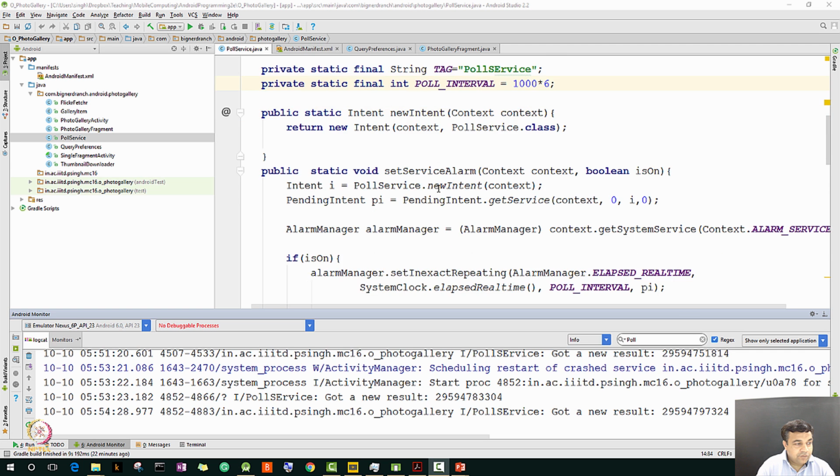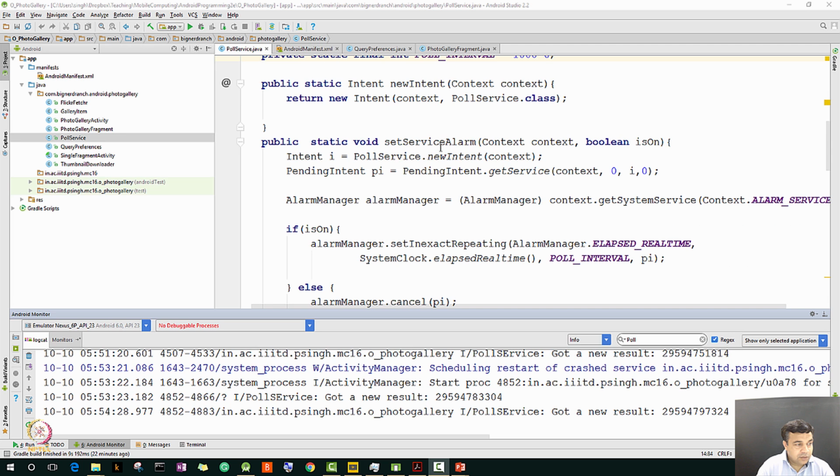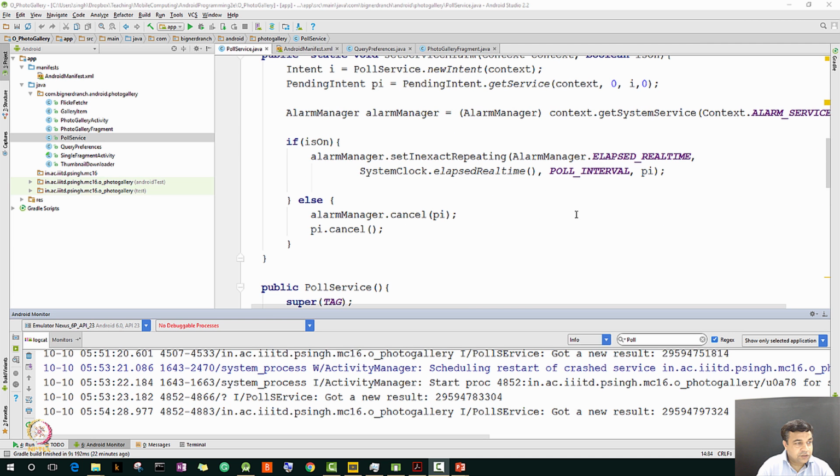Now, for example, when we come to the alarm manager, if you see that we had set it up to set inexact repeating, there is another setting which says set repeating. So the difference between set inexact repeating and set repeating is that set inexact repeating is flexible, which means that it allows the Android system to group your alarm with other such alarms.